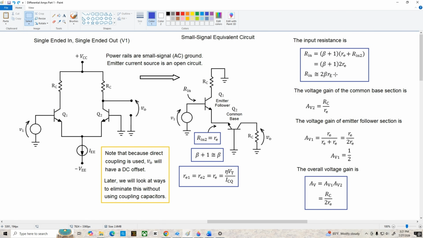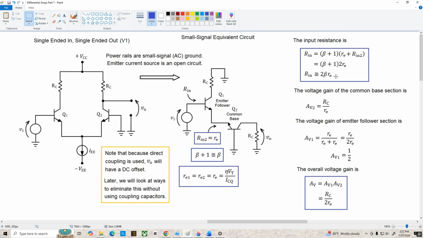The transistors are matched, so they have the same beta. And I just noticed I have a bit of a typo here. For some reason I put a capital E down here instead of little e. I don't want to cause any confusion, so I'm going to fix that. And there we go. Now it's noted the way it should be.